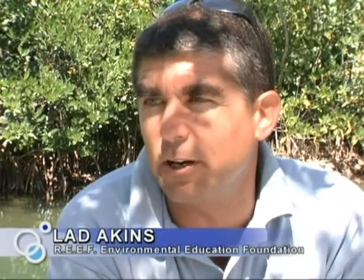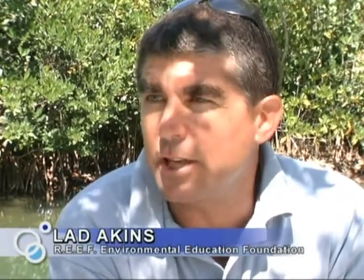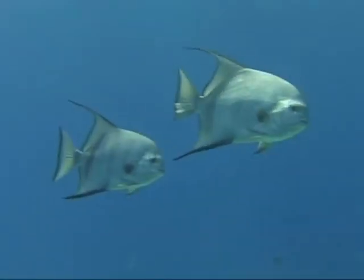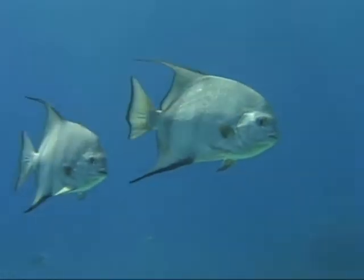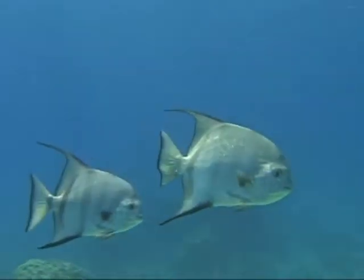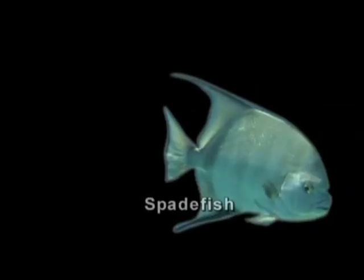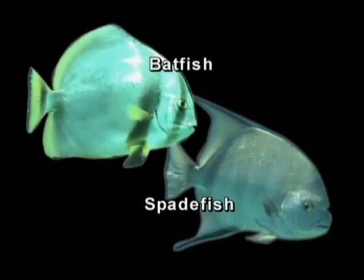The very first time we saw these batfish, we were actually on a fish survey project with a group of our volunteers, and one of our volunteers came up talking about a strange-looking spadefish, Atlantic spadefish. And they said it wasn't a spadefish, but they had no idea what it was. And we went down and saw the fish and did some research and found out that it was an Indo-Pacific batfish. Orbicular batfish is the species name. And that was back in the mid-90s that we first saw the very first batfish out of Molasses Reef.